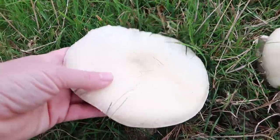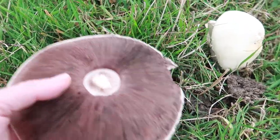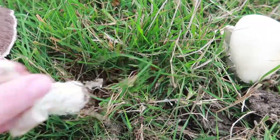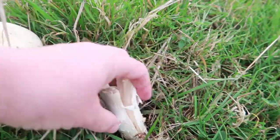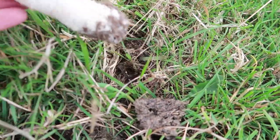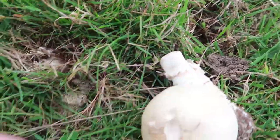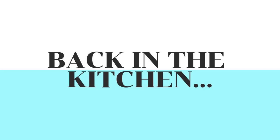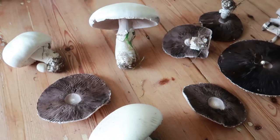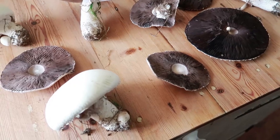I obviously missed that one — it's a few days old — but although it's been knocked off its stalk, it's in perfect condition. There's another little baby one coming up there. That one's also been knocked off. We have serious rain coming in today so anything I find I'm going to take — obviously not that little one, there's no point taking that. Here's my little haul of the day — I could not be happier. Now all I need to do is clean these up and then I'll show you how I dehydrate them.